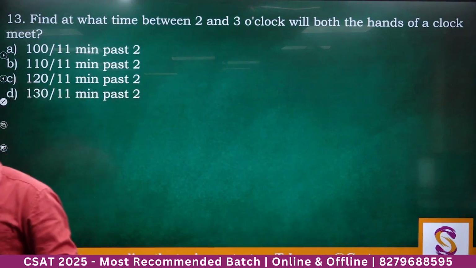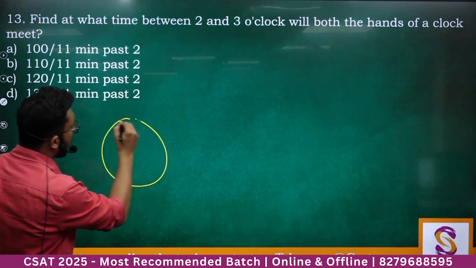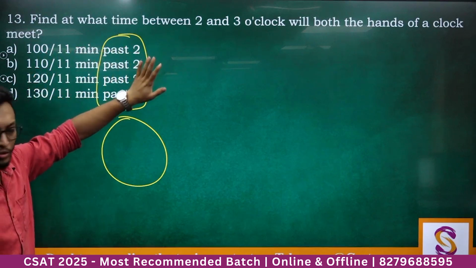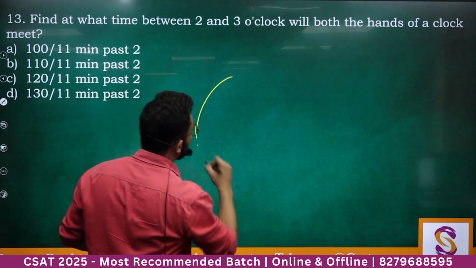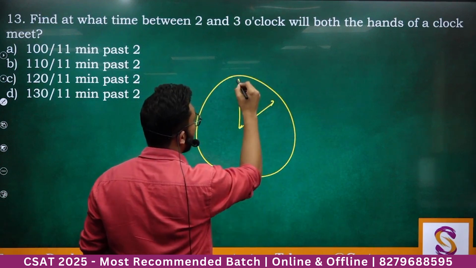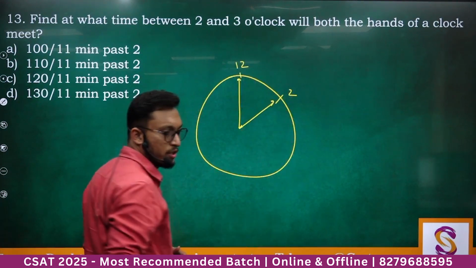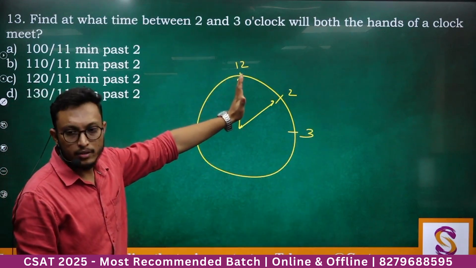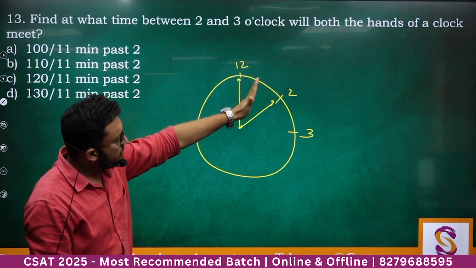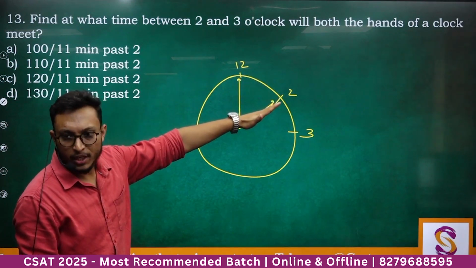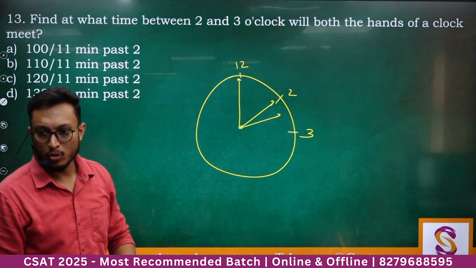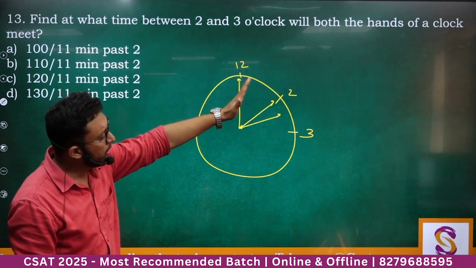See, in this kinds of question, take a reference time. यहाँ पर from here you can get a hint that what should be your reference time. They are asking us time some minutes past 2 p.m. So time has to be some minutes past 2 p.m. So initial reference is, let's say 2. Both the hands start rotating. Now you can see when this minute hand starts rotating, it will come at 1, then at 2. By the time it is at 2, this R hand would have moved slightly past 2, थोड़ा सा आगे बढ़ गया होगा. So this minute hand will cross this R hand.